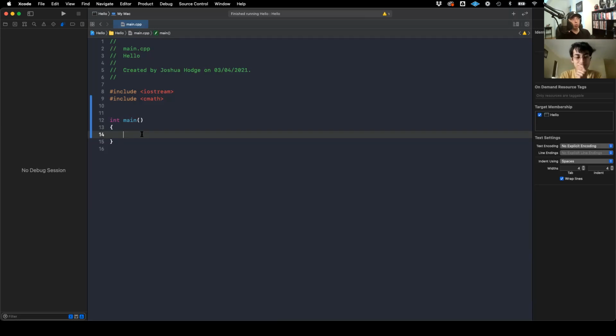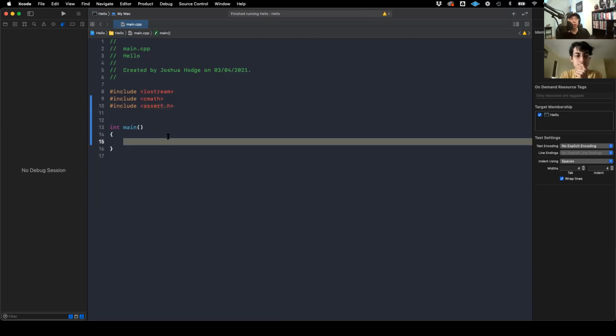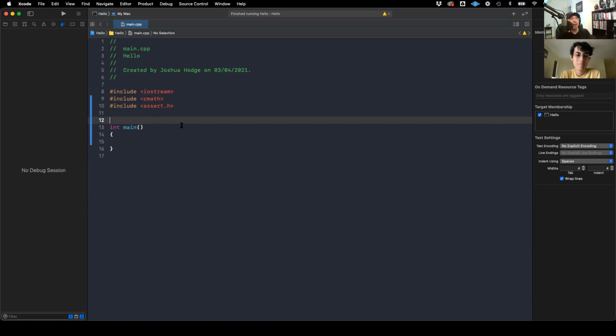So now I'm going to show you another tool, which is called an assertion. Assertions are also great. First, we will need to include a new header called assert.h that will give us access to assert. Assert looks like a function, but it's not actually technically a function. It's what's called a macro. A macro is kind of a piece of code that you run. It's kind of like a function call, but technically it's not.